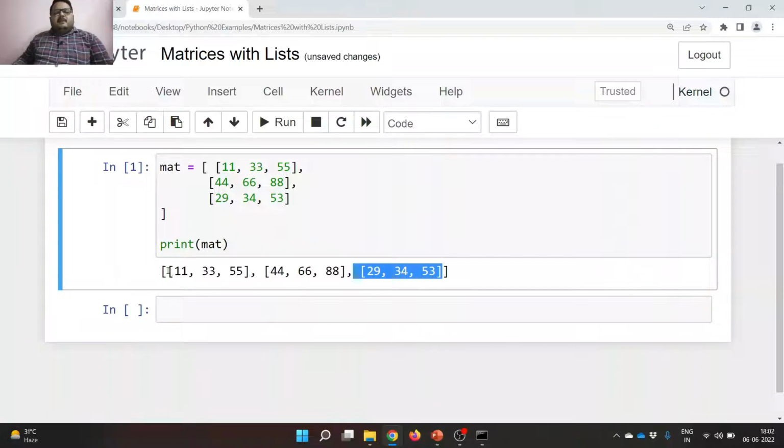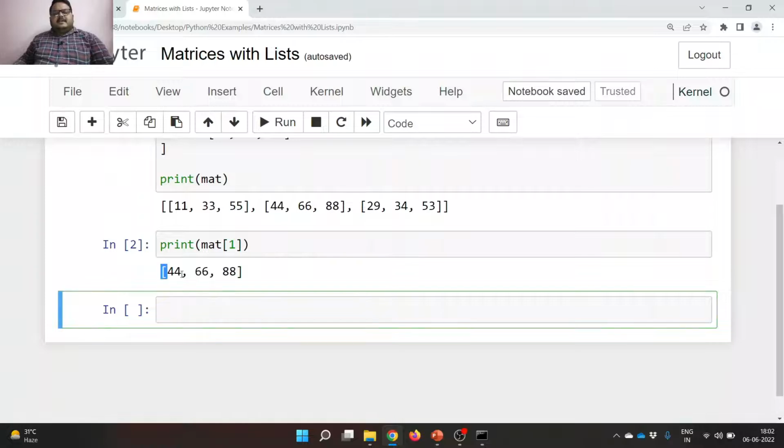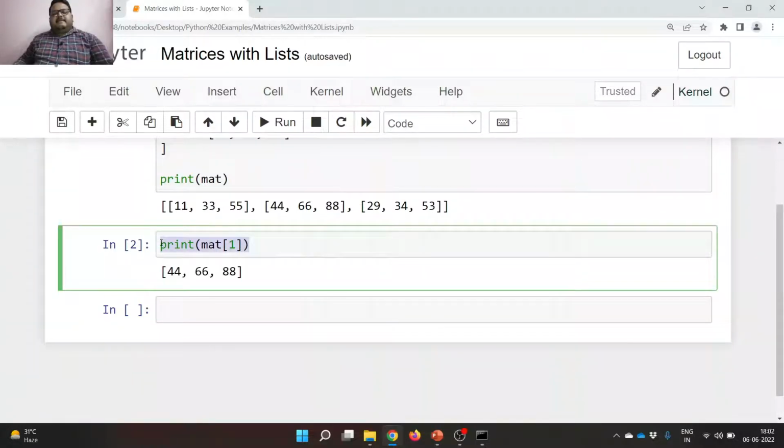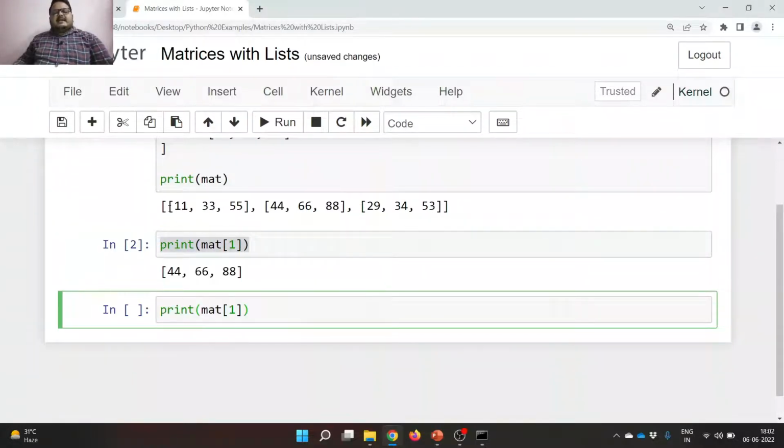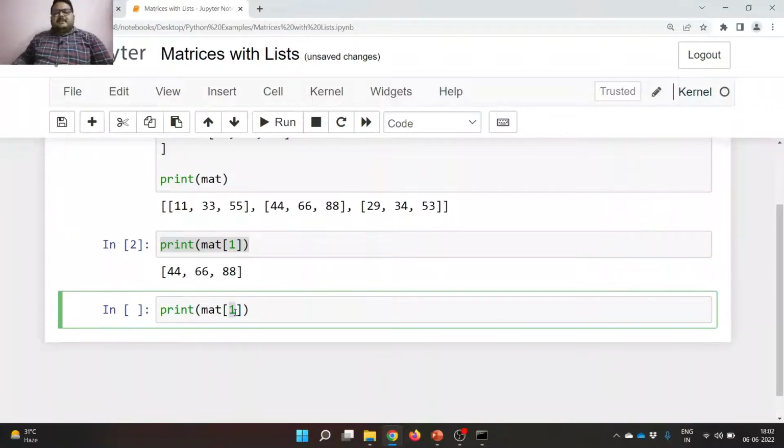Now if I want to access this row 44, 66, 88, then I have to write print of my matrix name mat, and the index of 44, 66, 88 is 1. Run. Yes, we got 44, 66, 88. Now if I want to access the 11, 33, 55 list, the index of this list is 0.